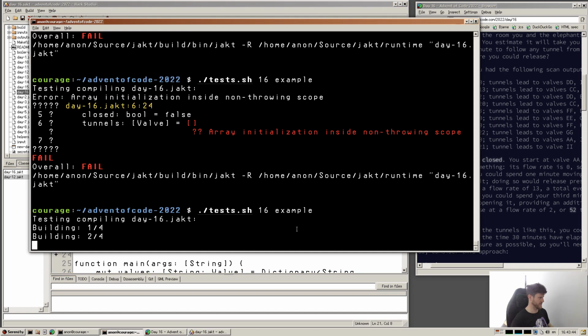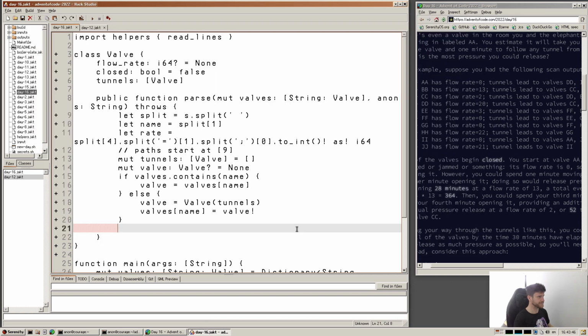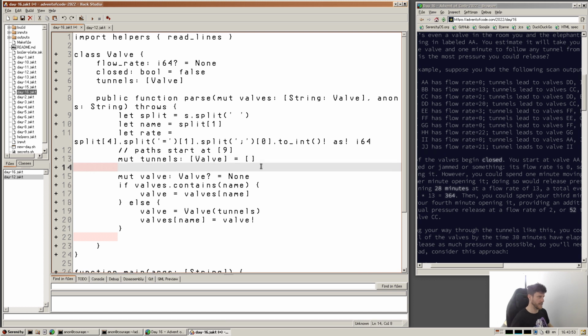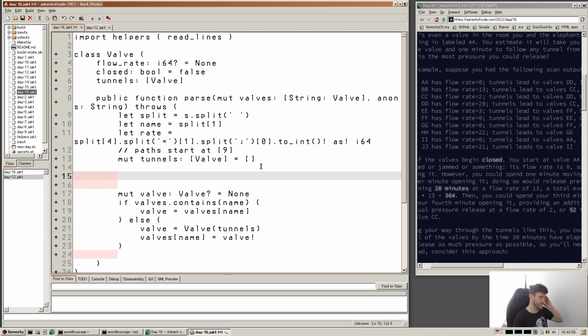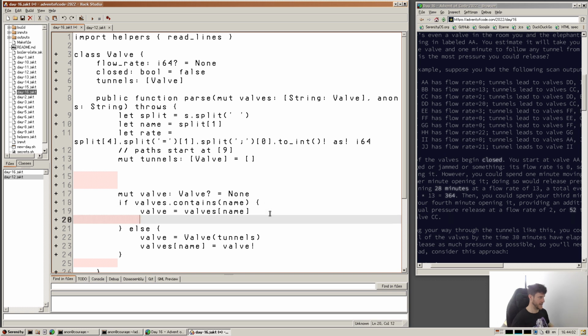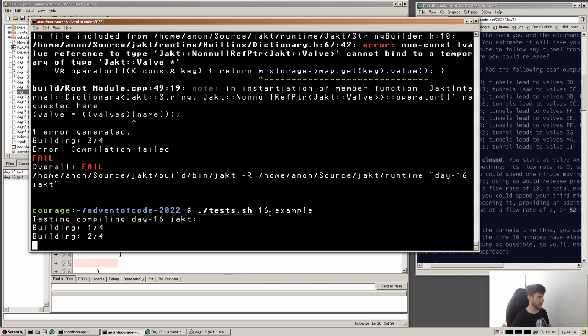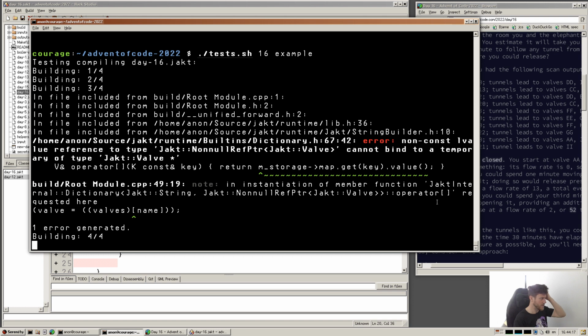So this probably compiles, yep. So now we need to build up that tunnels. We should probably build up the tunnels here. Yeah, and here we want valve bang dot tunnels equals tunnels. I wonder if it will let me do that. It will, cool. Or it won't.